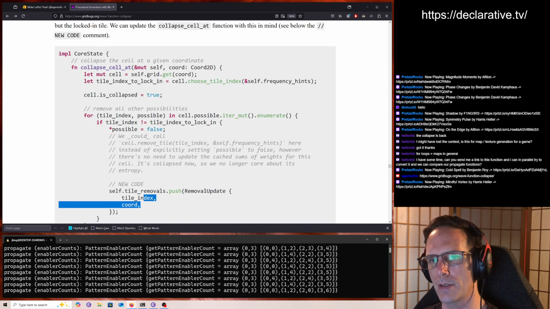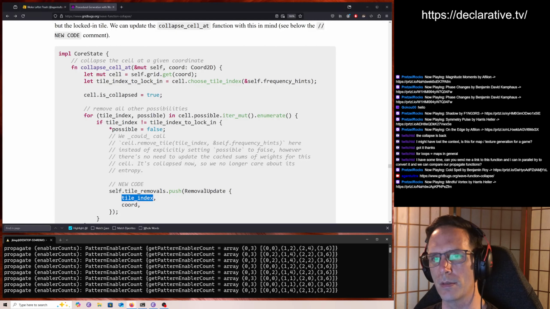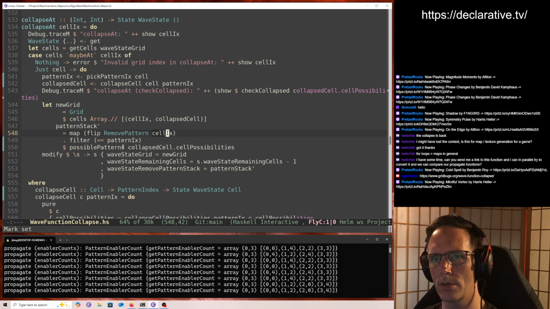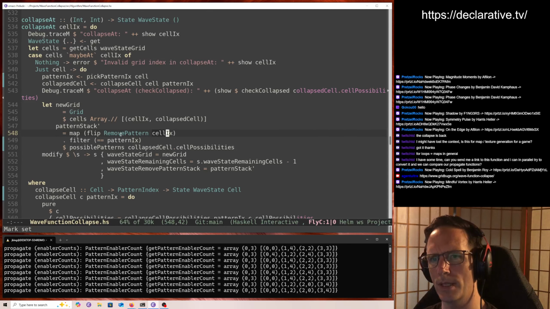The removal updates, as long as the tile index is correct, which is cell index here, which coord, tile index. So tile index comes to possibles in this code, not pattern index.